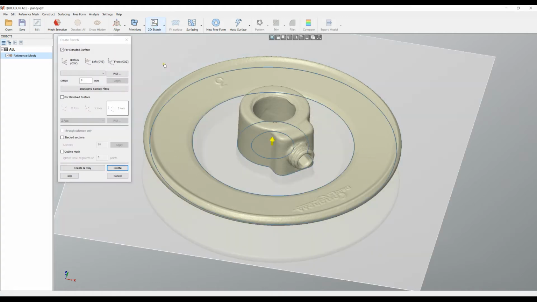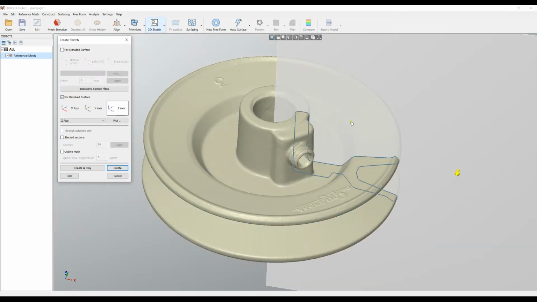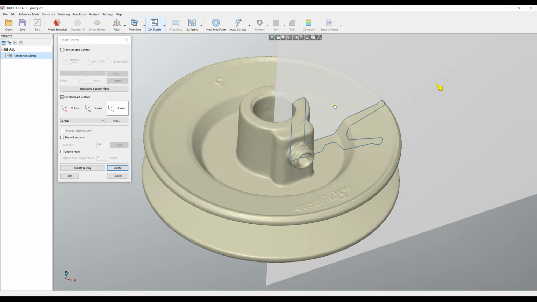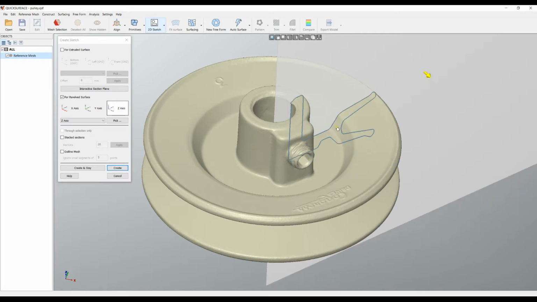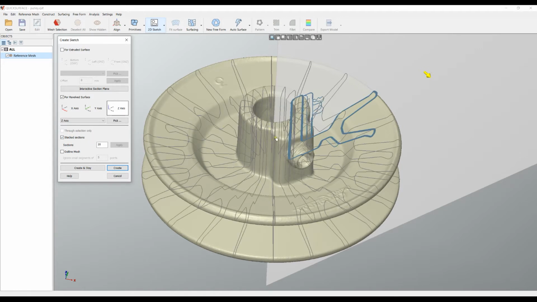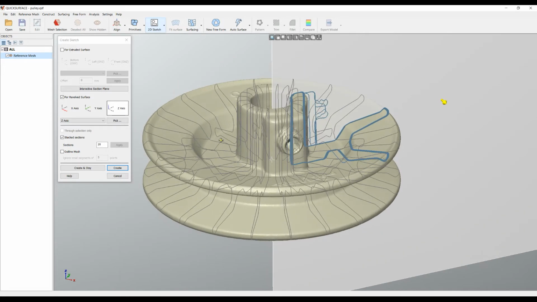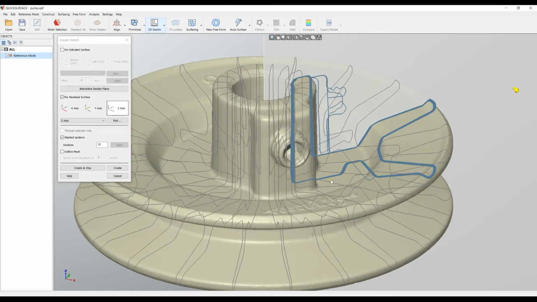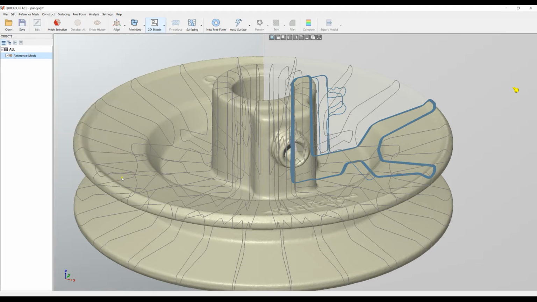How can I demonstrate this? If I just pick my section plane, I can create a revolved surface here, and I can pick a profile. The problem is, if you want to make accurate reverse engineering, you want to get more information. So for this reason, you can get a stacked section so we can extract a better representation of the profile. But as we can see here, because it sections through everything, it actually takes data that is not needed. So I'll cancel this for now.